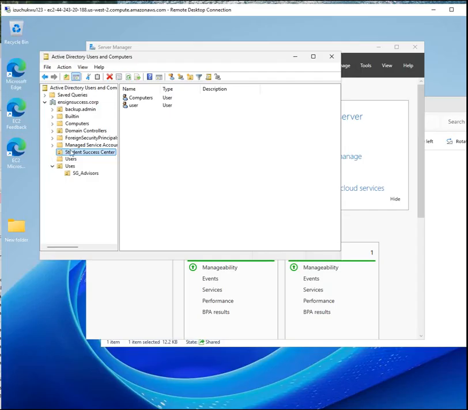I separated managers and advisors into different OUs, organizational units, because their responsibilities and access requirements are different. I also created a separate computer OU, so computer related policies can be managed independently from user accounts. This structure makes the environment easier to administer and gives me more control over where policies are applied.